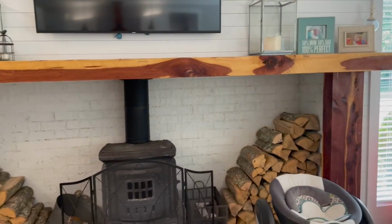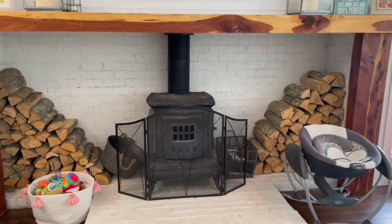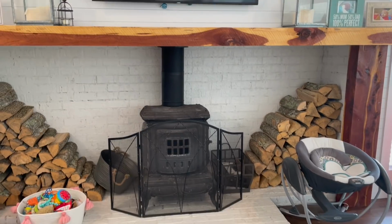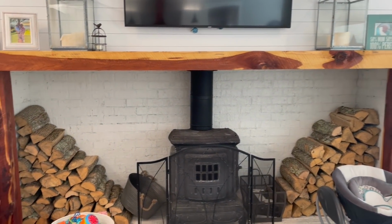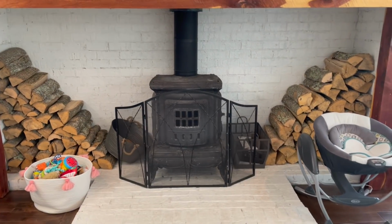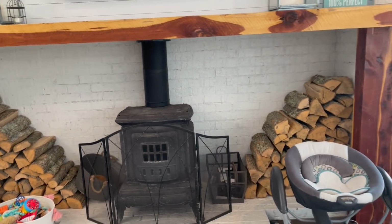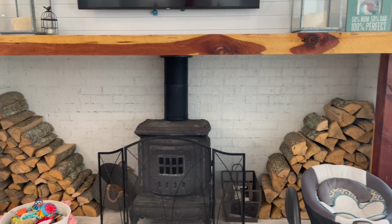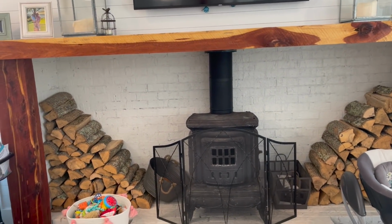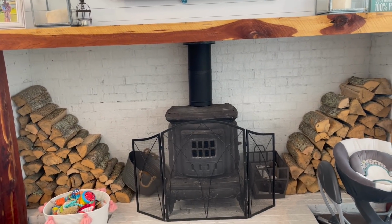And then this is one of our favorite things of the house, the fireplace. It's this massive kind of walk-in fireplace. It was inspired by Dan's parents' house over in England. They actually have this bumped-in fireplace that just has a hearth right here and not an actual fireplace. And we got about halfway through the build and our builder said, hey, you know that's not to code, right? You can't do exactly what you want to do. And we were like, oh no.